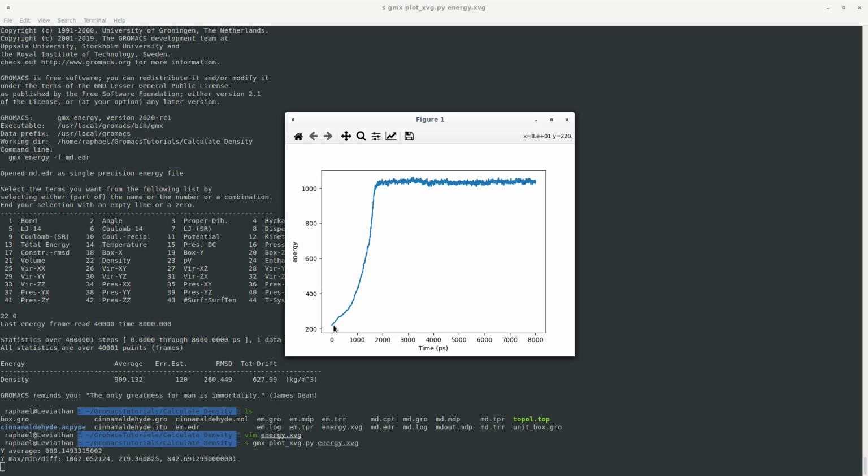But as the simulation goes on, we see the density increases until this point where it's pretty stable. So we're going to discard everything below 4 nanoseconds as just equilibration, and then take the average value over the other 4 nanoseconds of simulation.